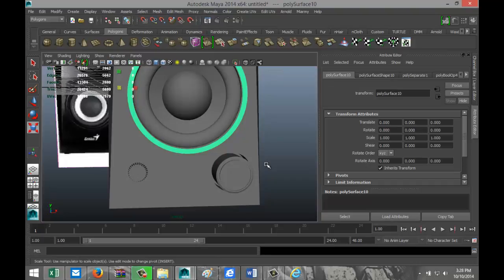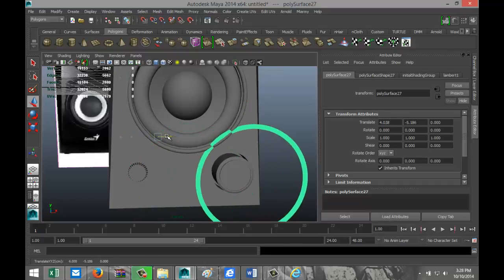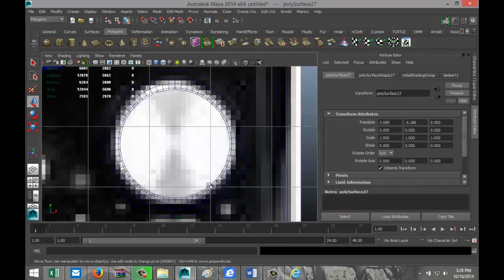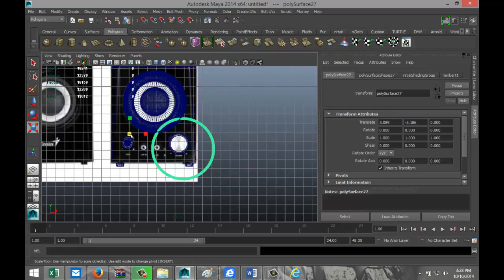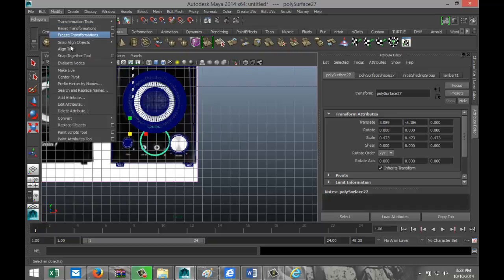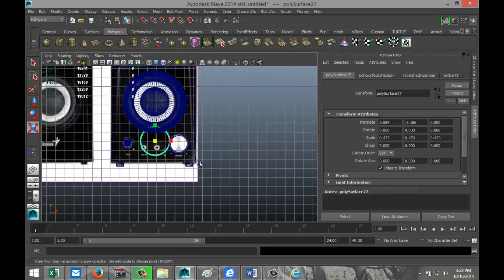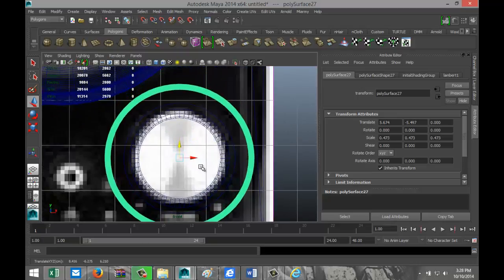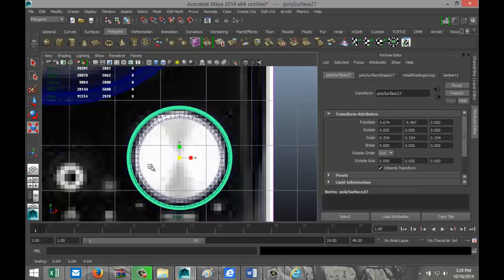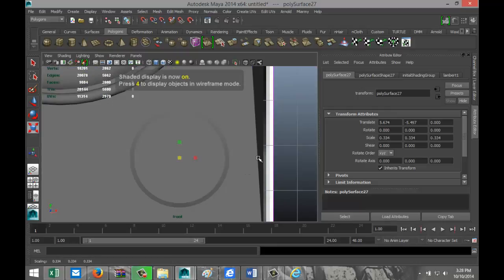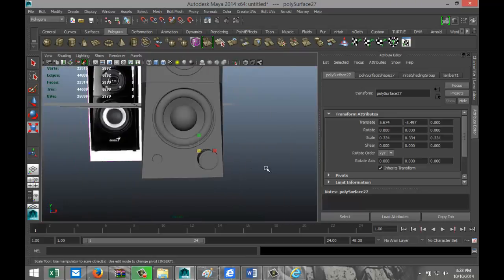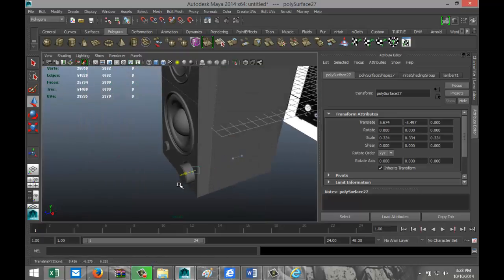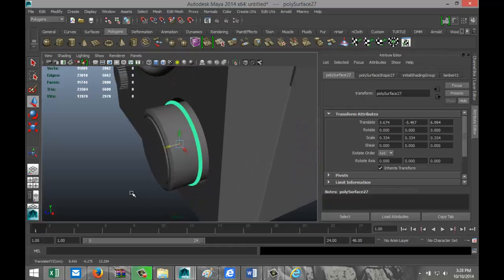that thing, hit Control D, hit W, pull that down, pull that in, go back to our front view, hit R, scale it in a lot, go to Modify and Center Pivot, move that in position, hit F to zoom in. Let's start to scale that in. 5 for shaded mode. It's hard to see. I'm just going to go to my perspective view. Okay, so we need to hit W and pull that thing out. There we are. Hit F.